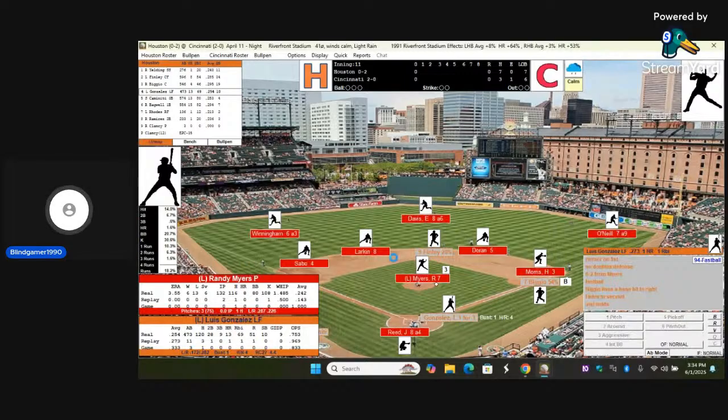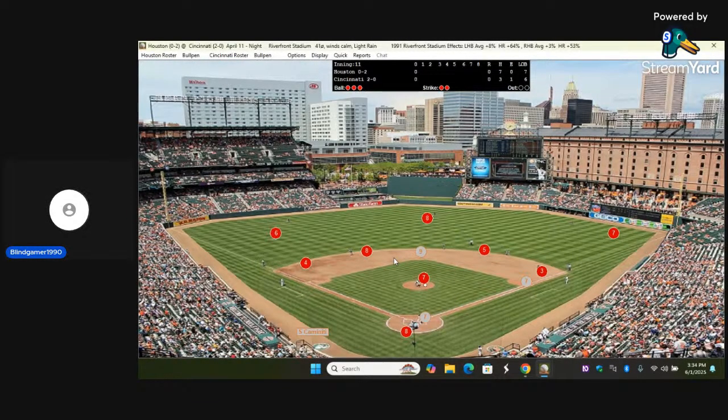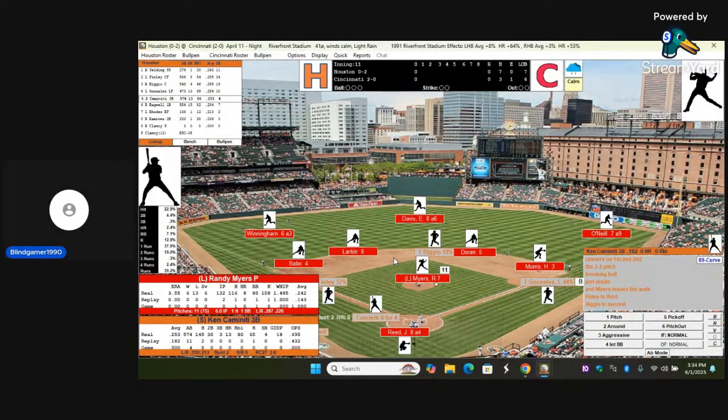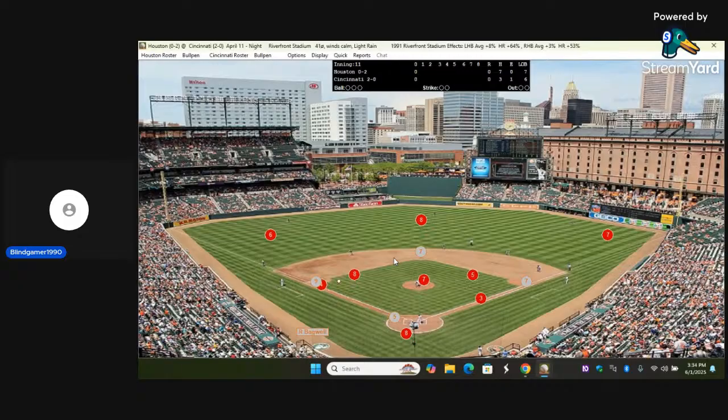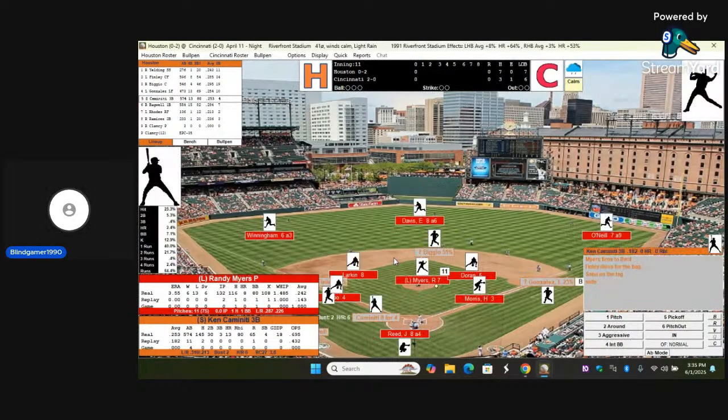Here is Luis Gonzalez. Gonzalez steps in. First and second, nobody out. 3-2 the count. The pitch. And just inside, ball 4. Bases loaded. Nobody out here in the 11th for Ken Caminiti. Myers fires to third. Finley dives back, and he is safe. Let the crowd come back here for a second.